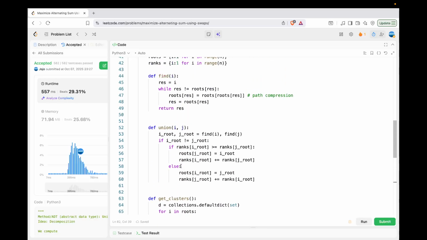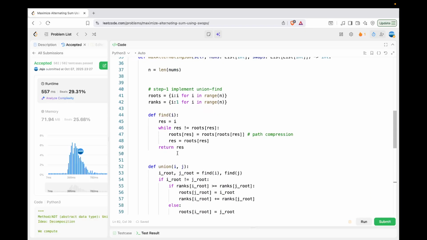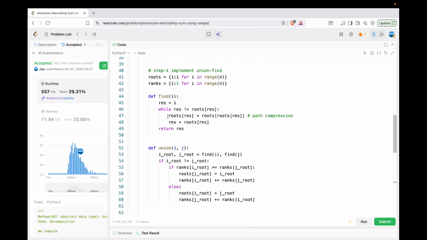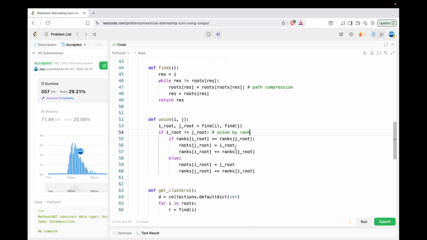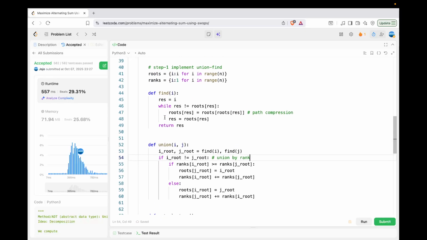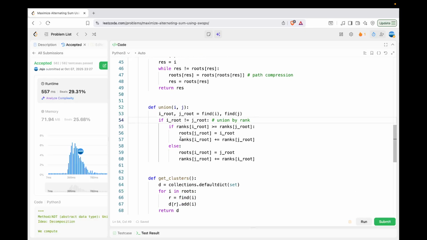The third comment is some details in the implementation. So in this implementation, we used path compression, and here also we used union by rank, right? So if you don't use these tools, actually the find and the union method can be implemented with just one line here, or also one line here, right?